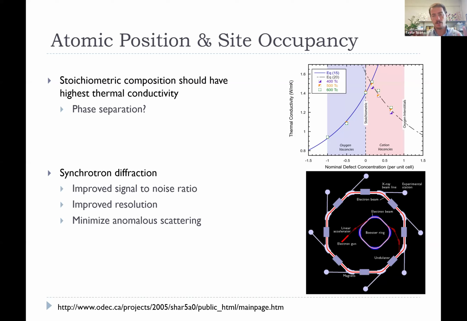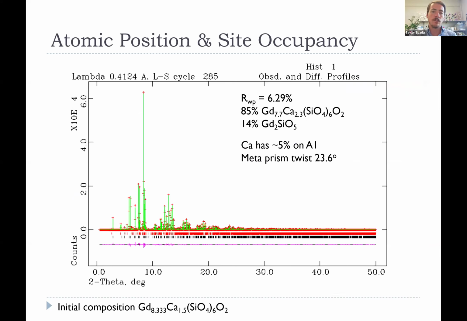Whereas if you're using your diffractometer at your lab, you've probably got a copper source, a molybdenum source, chromium. First off, swapping the source is not the easiest thing to do, and you've only got a couple to pick from. But with a synchrotron, it's a continuous range of values that you can choose from.